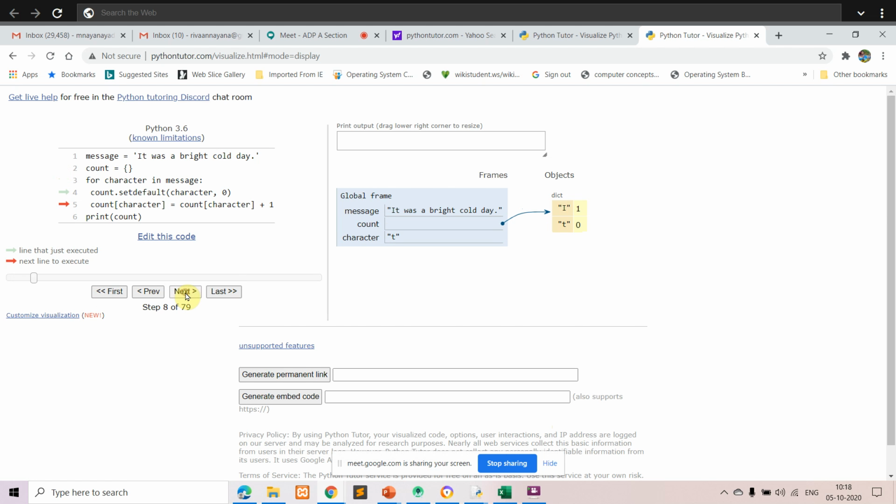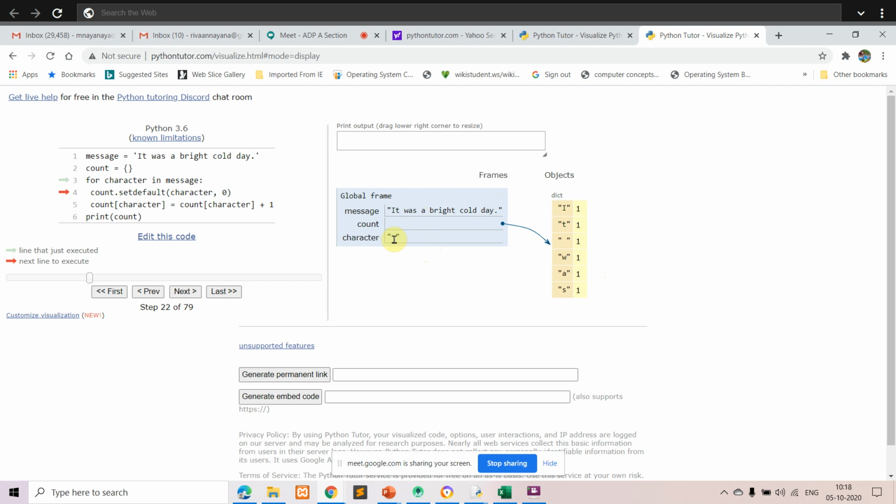First you got I, then you got T, then a space, then W, A, S. Just check out now. We already have one space, right? So currently we have scanned till S. The next character we are going to get is a space. So let's see now what happens.